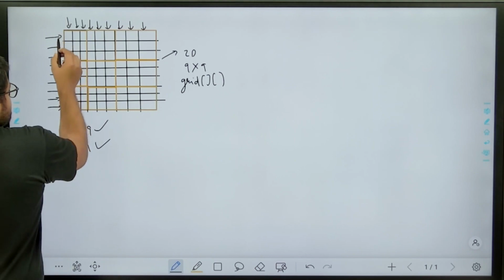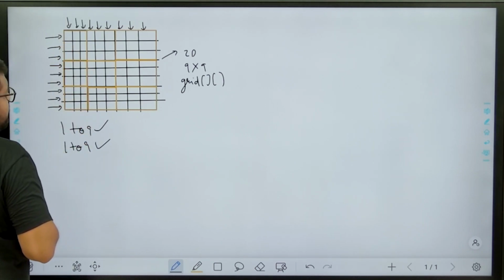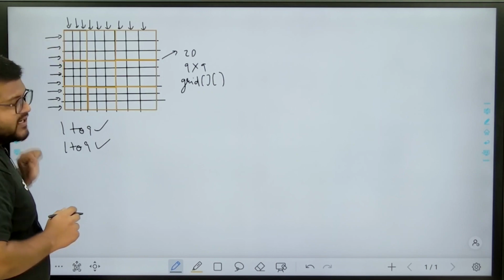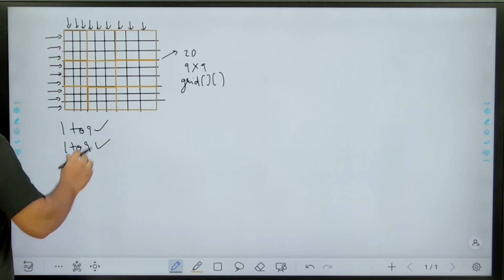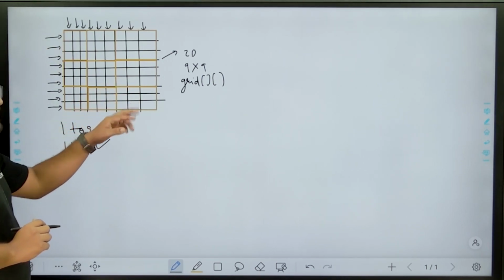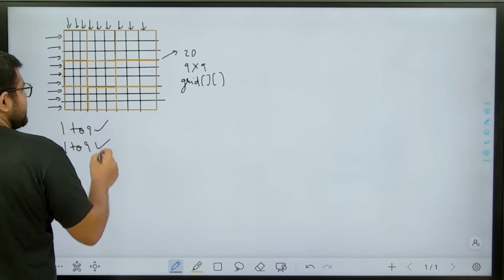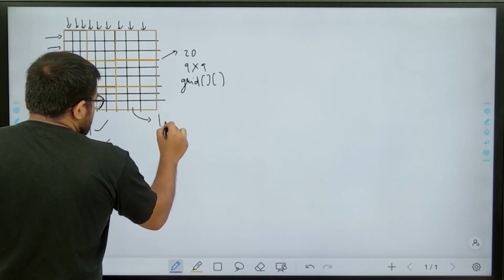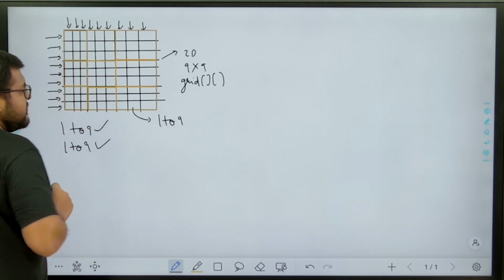And the 3 cross 3 size sub matrices, which I have represented with the help of a yellow border, in each of these sub matrices, which contain 9 cells, I also want all the digits from 1 to 9 present.